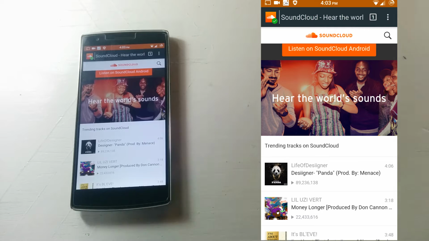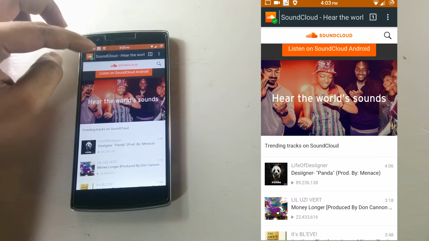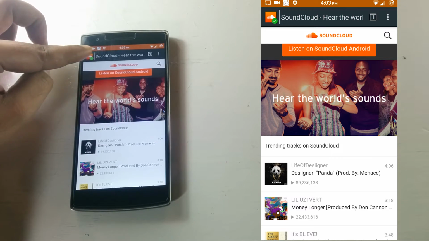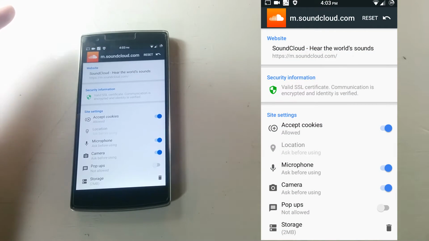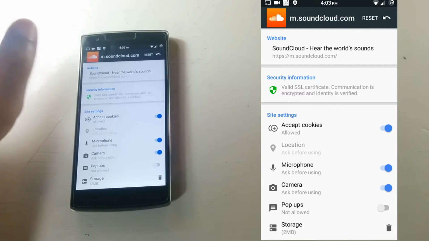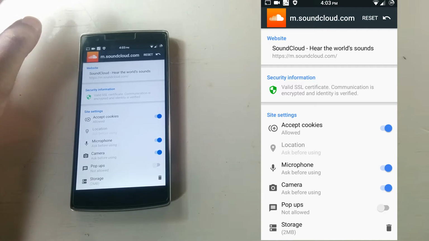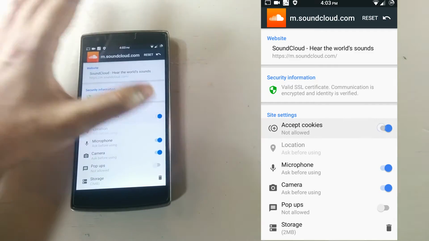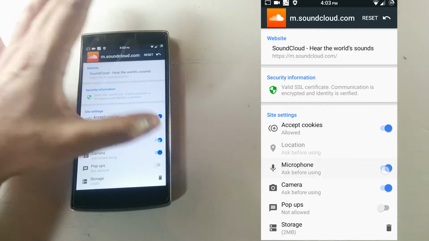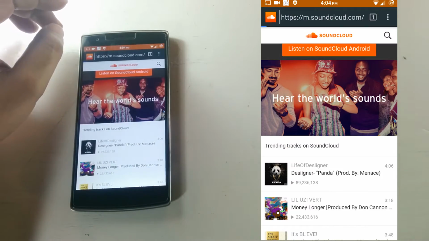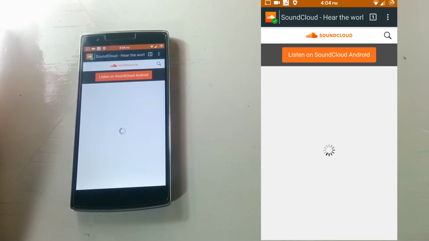Right. So when you first open the browser, you notice this little logo on the left. What that is, is just security settings for this web page. What you can do is set your permissions on a per website basis. That has not been possible before. So, if I don't want to accept cookies, I can simply turn that off. I can turn off the microphone and I can turn off the camera. So that's pretty cool. Now, let's get into all the various settings.